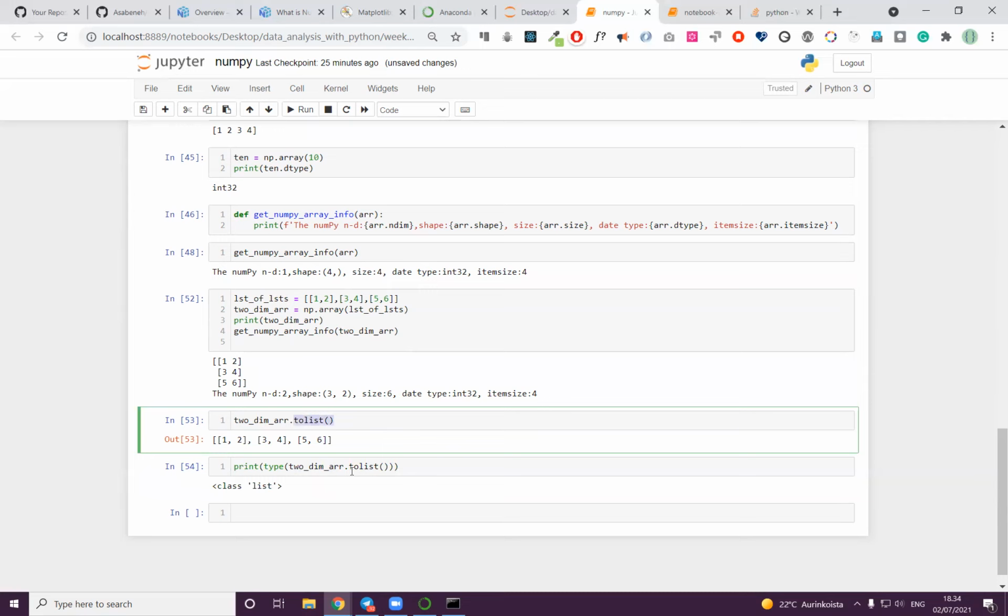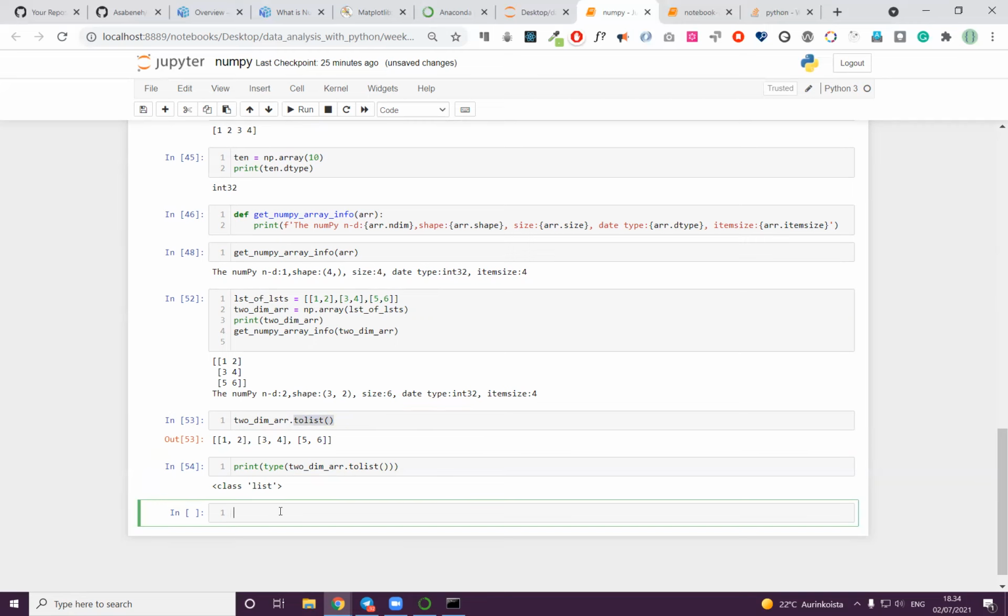Another way to do the same, creating a NumPy array, we can use tuples. How do you create a tuple here? Just tuple, 1, 2, 3, 4. Do you agree this is a tuple, guys? Yes, it's a tuple.